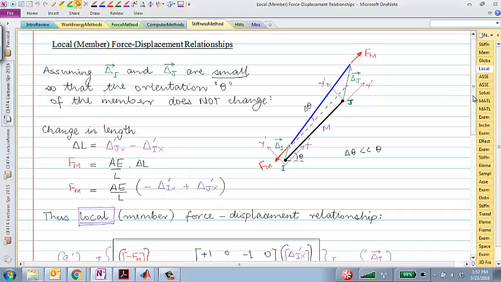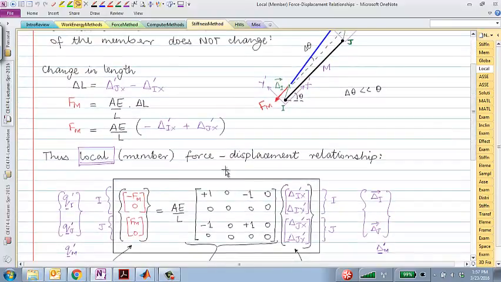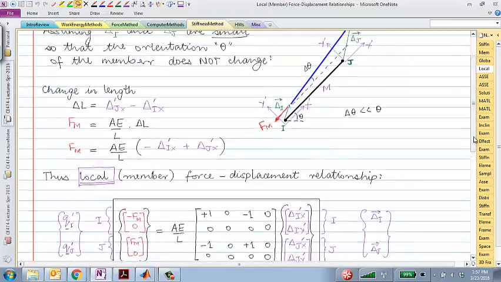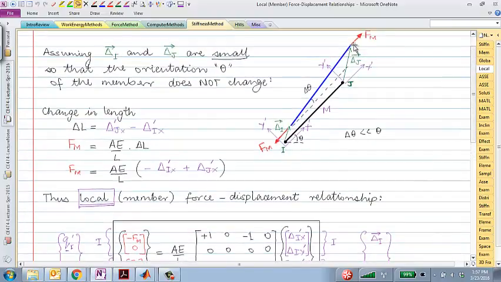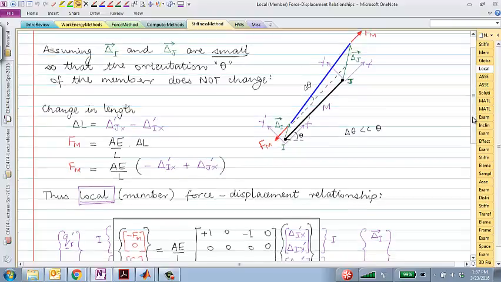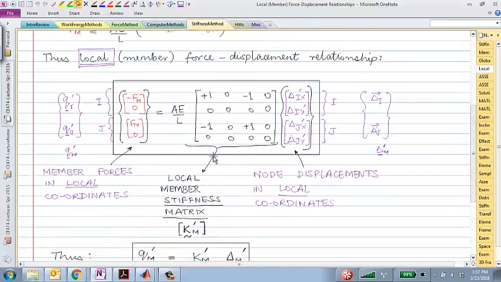Okay, so it's not like we have come up with 4 new force displacement relationships for a truss element. There is only one force displacement relationship really, and that is that force is equal to AE over L times delta L. Just by writing that equation in these two different forms, we have been able to correlate the forces at node I and node J in terms of the displacements at node I and J. Okay, and that was where we had reached about last time.